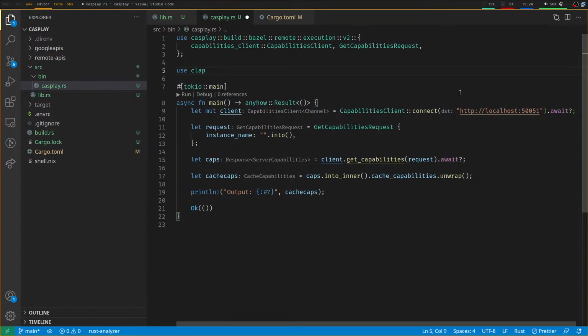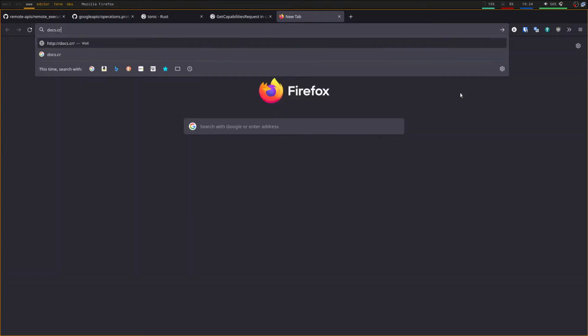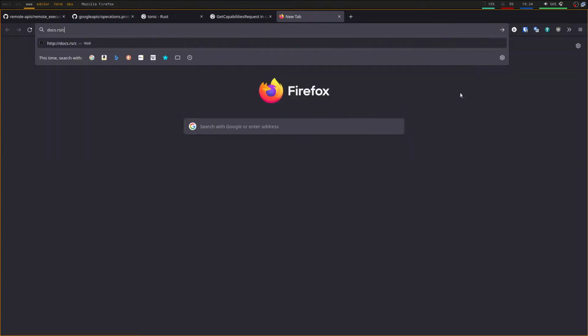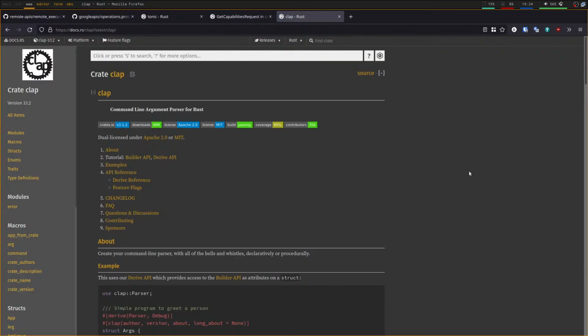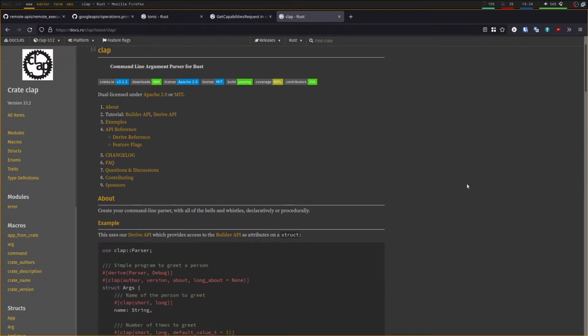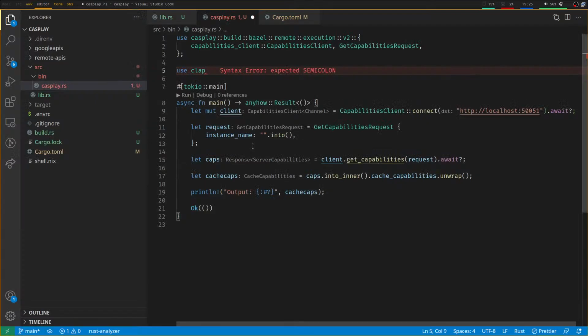Can anybody remember how to do clap derive? Brief moment of buffering, but okay, good. I'm glad. I think someone may have sneezed near a microwave. How do we do this? We do use clap parser, and then we derive parser. Okay, use clap parser.